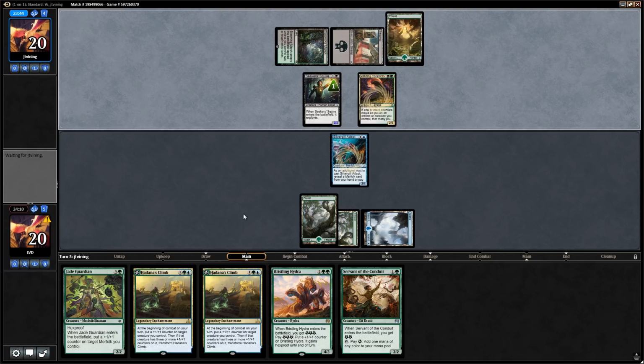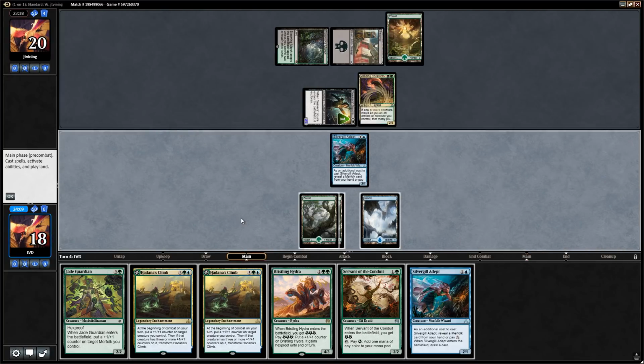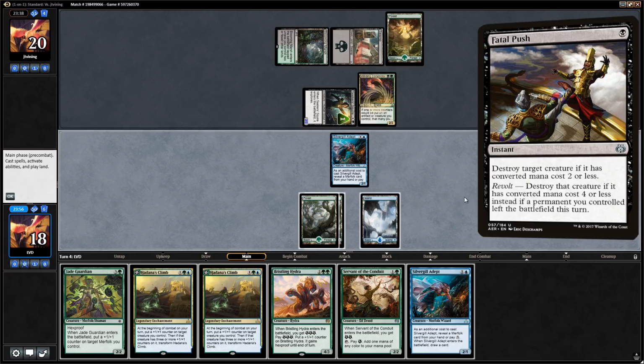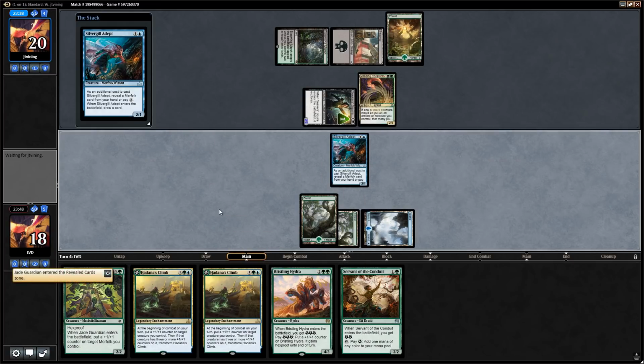So there's Winding Constrictor. Opponent gets in for 2. I'll take it. And another Silvergill to draw. So we could gamble by playing the Silvergill here and try to find a land that way. The problem with playing Servant is that our opponent might just have a Fatal Push, then we don't end up having 4 mana. So I think we kind of want to gamble here, since we're going to need that land at some point. Hope to find a land here.